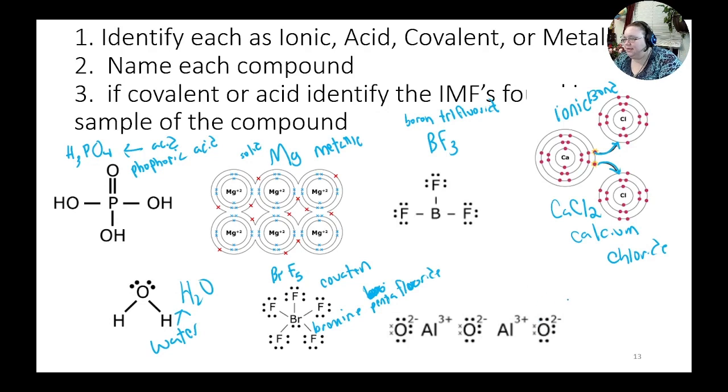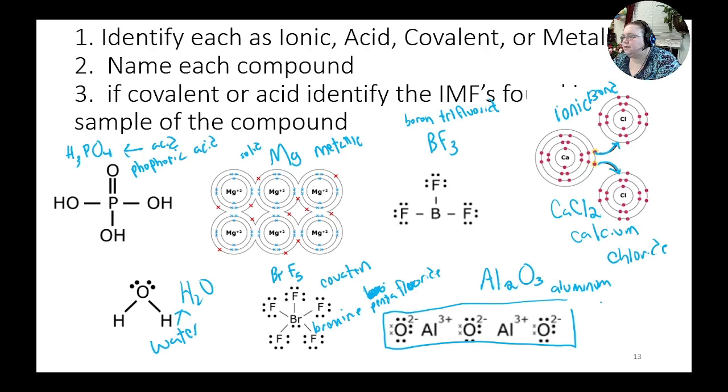Last but not least, this one didn't use Bohr's model. I used the Lewis dot-ish structure, and I say ish because yes, we used X's to indicate that it lost electrons, trying to show where the electrons were lost from the aluminum and gained to the oxygen. But either way, we can see we got ALs and Os. Well, aluminum is further left than O, so I got 2 ALs, 3 Os. This thing is aluminum oxide.